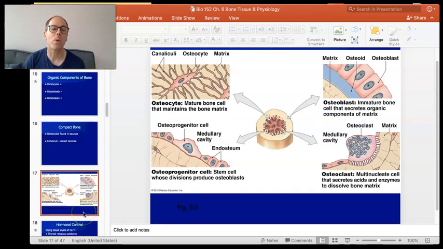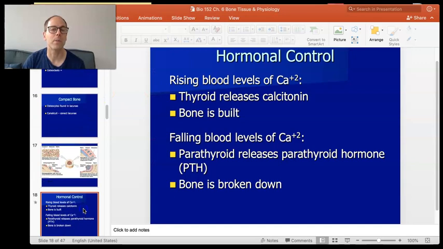But here's where they play a role in maintaining blood calcium levels. Blood calcium is really important, and I mentioned this in the last video. You guys need it for lots of stuff, contracting muscles, for example, releasing neurotransmitters. So it's very important that you have the right amount of calcium in your blood. Too little, you can't do those things. Too much, and you start depositing calcium in places where it shouldn't be, like the soft tissues. So, say you were to go out and go on this milk drinking binge. You decided you're going to hoard milk and drink lots and lots of milk every day. Well, you're going to absorb that calcium and your blood calcium levels are going to go up.